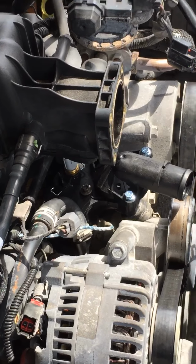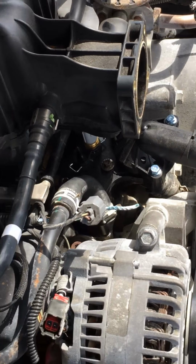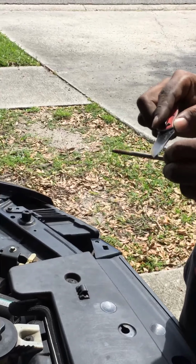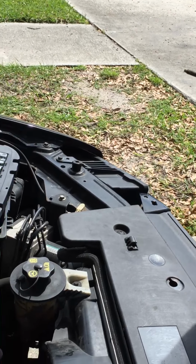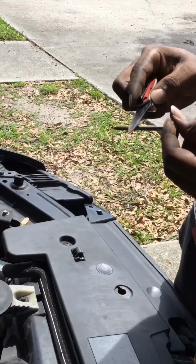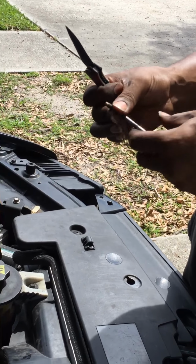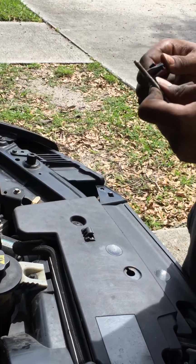Like I said, we don't got no wire brush right now, so using my trusted Snap-on knife just to get some of that extra dust and metal and corrosion. Base looking good. I'm sliding this through the threads.